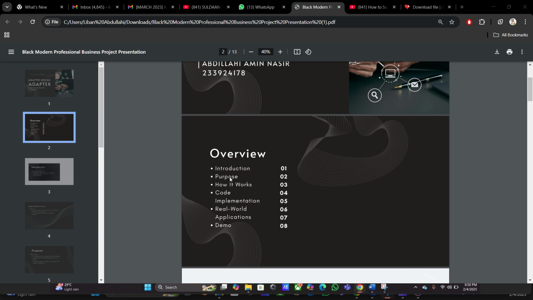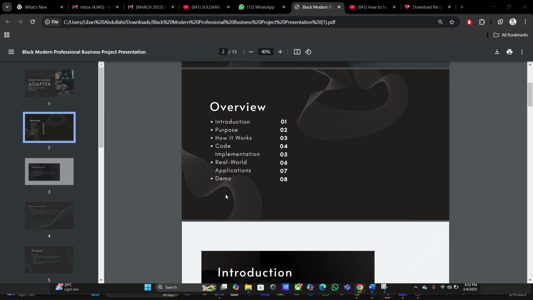How it works, an explanation of the pattern structure. Also code implementations, a practical look at the adapter in action. Real world applications where we see it in everyday technology, and lastly the demo, a working example to solidify our understanding. Let's get started with the introduction.